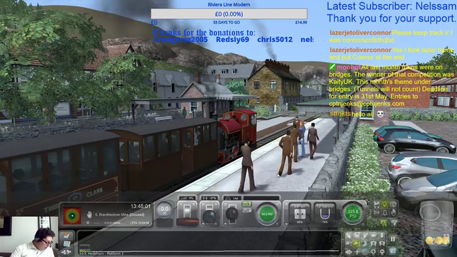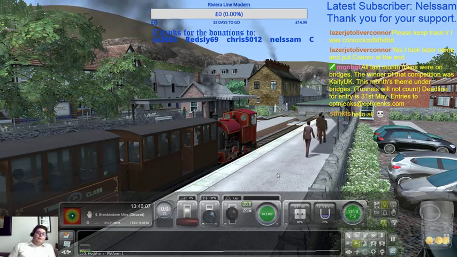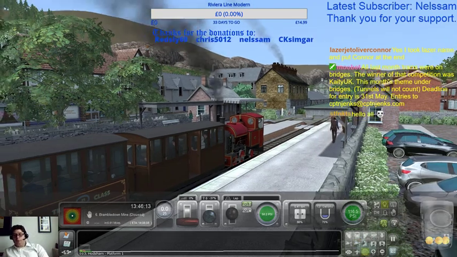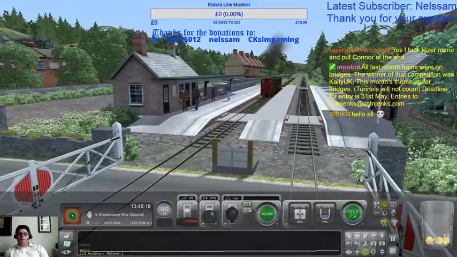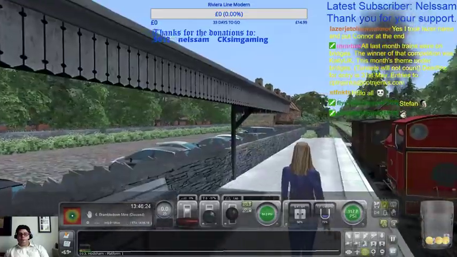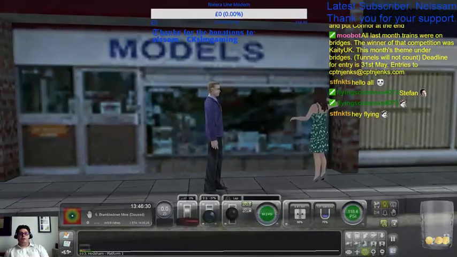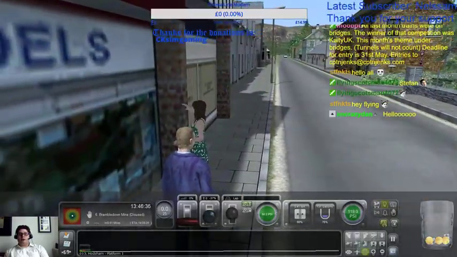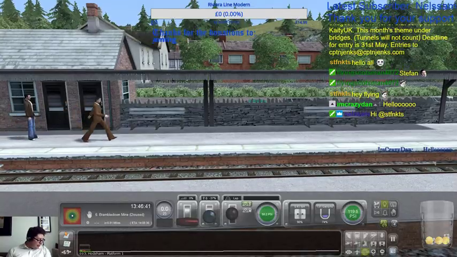Hey, Stefan, welcome. You took Laser's name and put Connor at the end. Right, we're waiting for the guard's whistle. Models. Oh, I wonder if they do railway models. Or is it like that type of model, like she wants to be? Oh, one bit. I'm Crazy Dan. Hello. Thank you very much for the bits.